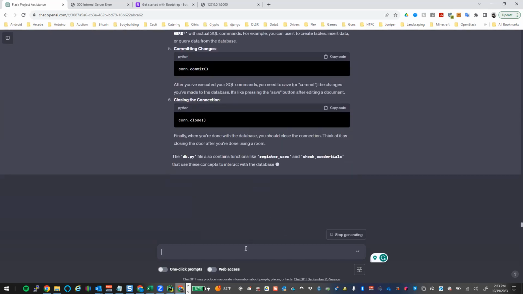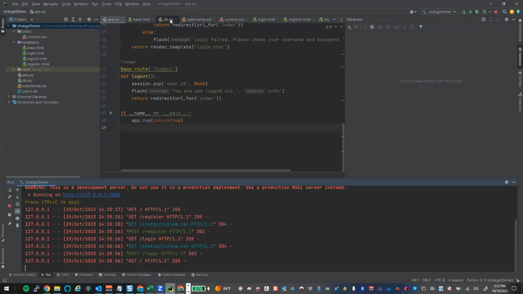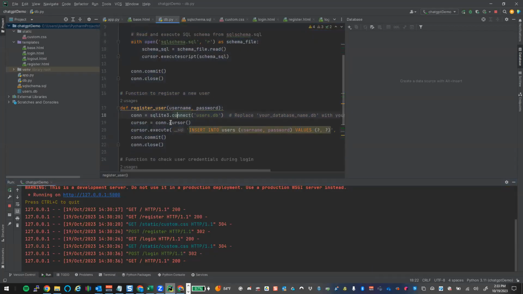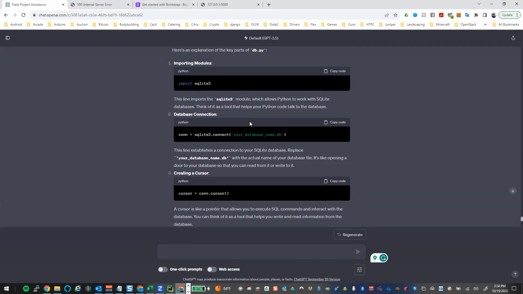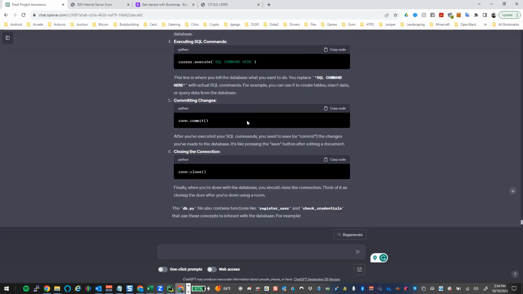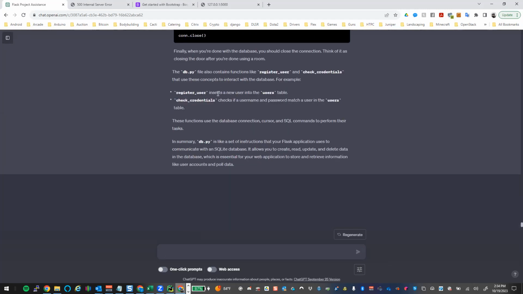It's this massive db.py. And if you don't understand what this code is doing for register user, you come out here and it will tell you exactly what it's doing in that piece. So here, register user, etc., and it will break that out. So use that text to your advantage.